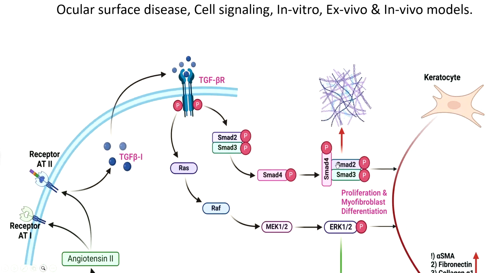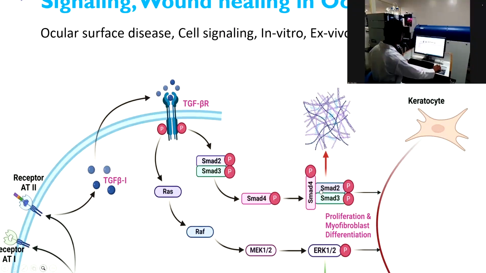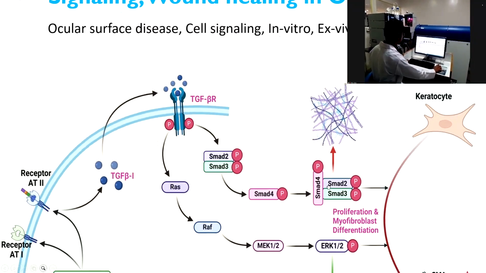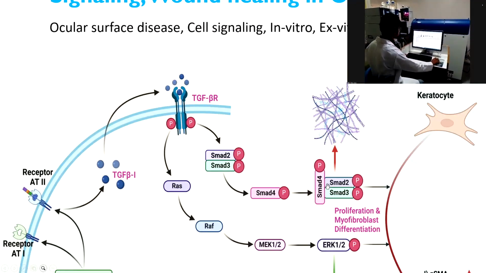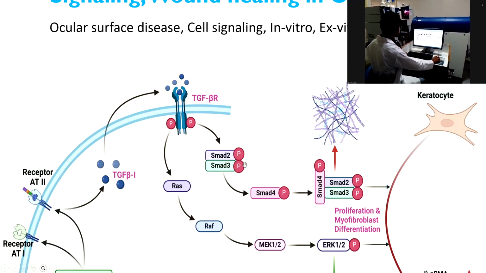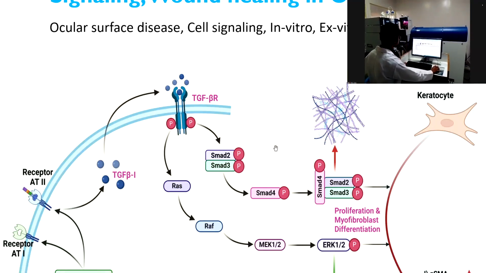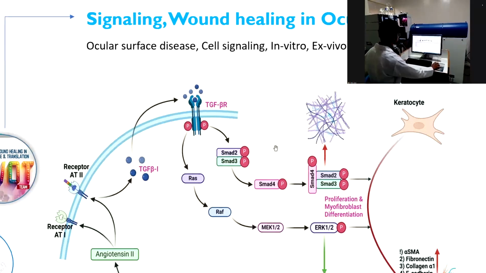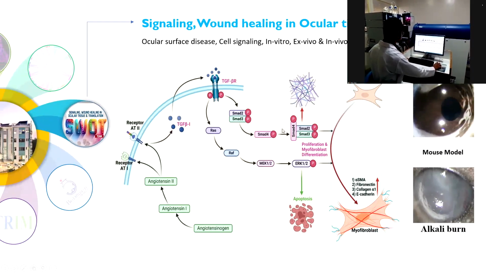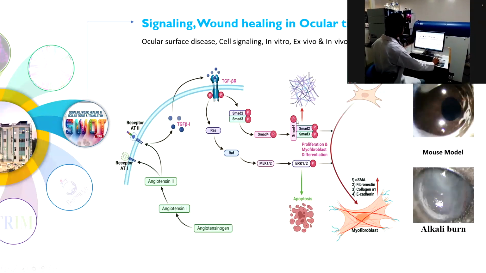Sometimes you do a procedure and scarring doesn't happen, or you get PVR, so multiple things. This is on the keratocyte, from a cornea, but the same thing applies in many other parts of the system. The whole idea of what we are doing with the mass spec is to pick up these novel proteins. When you see this kind of pathway, you are actually seeing those proteins being picked up. And once the proteins are picked up, we start looking back at how we actually address these proteins. So this is a very interesting concept of wound healing.